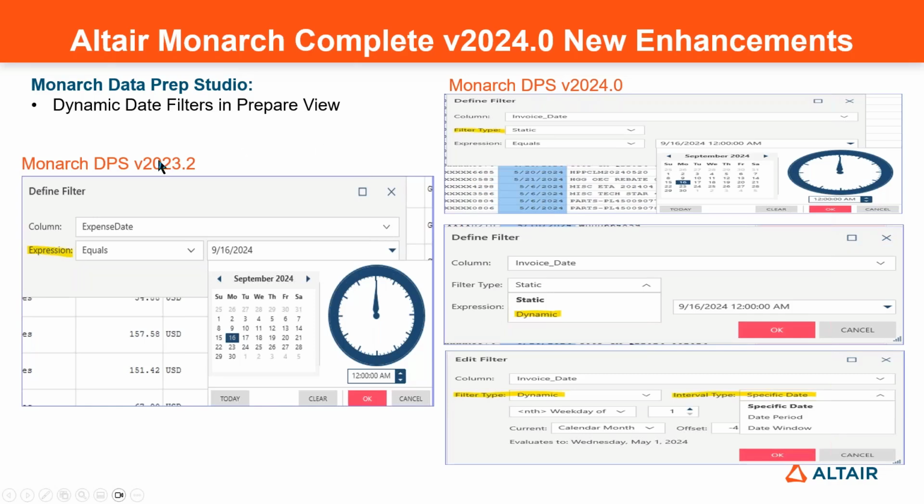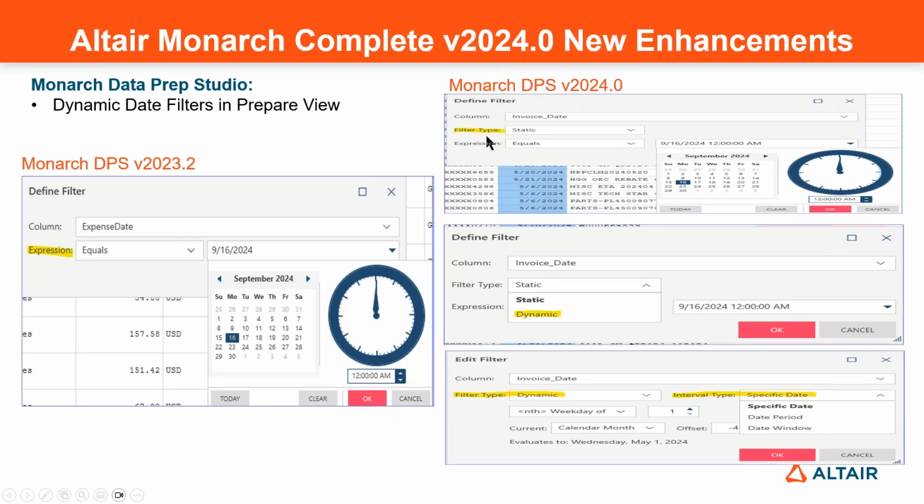Okay, so in version 2023.2, as you can see, we did have this date macro, or selecting dates in a filter when you define a filter. So you could select a date and just say if date equals certain dates. But what's added in version 2024 is the dynamic filter.